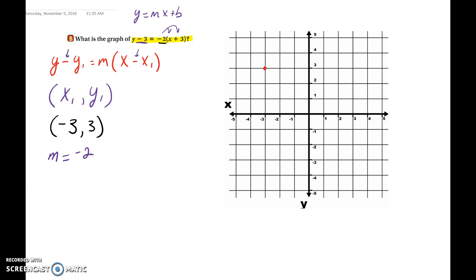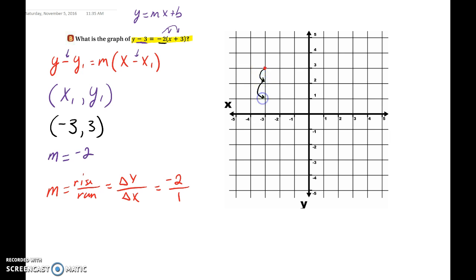So remember, our slope is equal to our rise over run, our change in y over change in x, and in this case it's equal to negative 2, and any number is always understood to be over top of 1. So in this case, our change in y means we move 2 in a negative direction. So from our point, we're moving down 2 spaces.